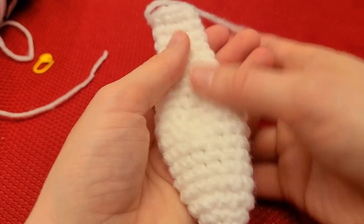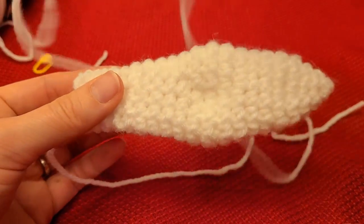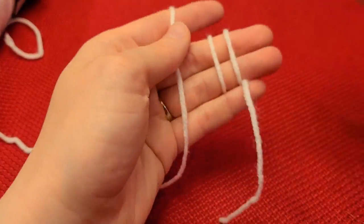And just flatten the ear out, and here's your ear. So go ahead and set this aside for now. Now let's go ahead and move on to the arms. To start the arm, go ahead and make a magic circle with 6 stitches.